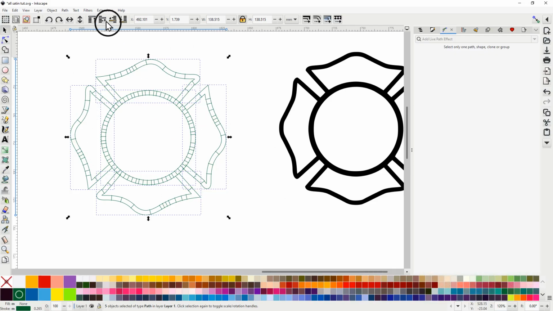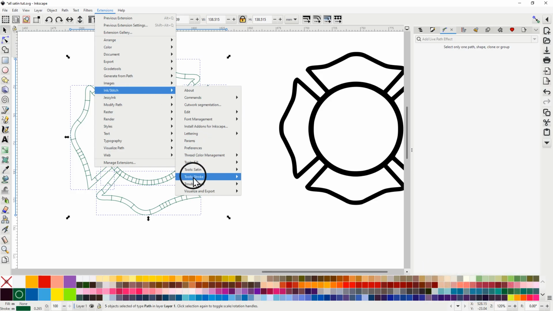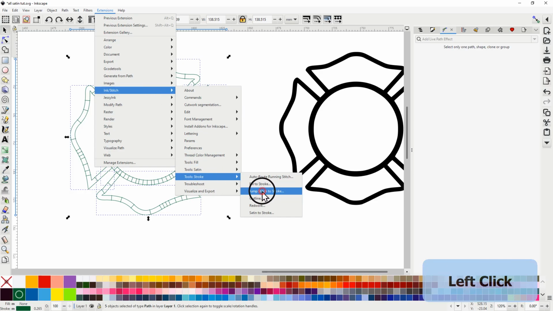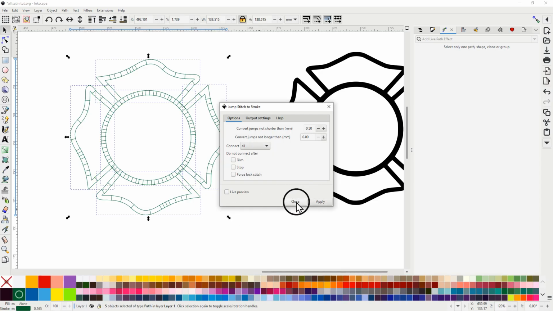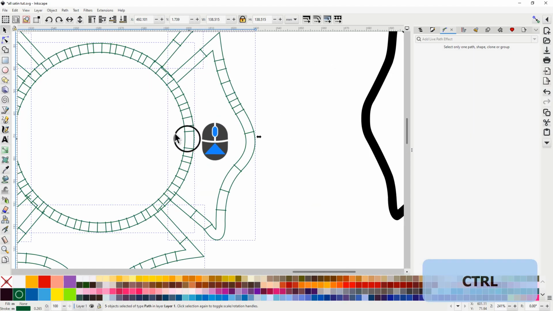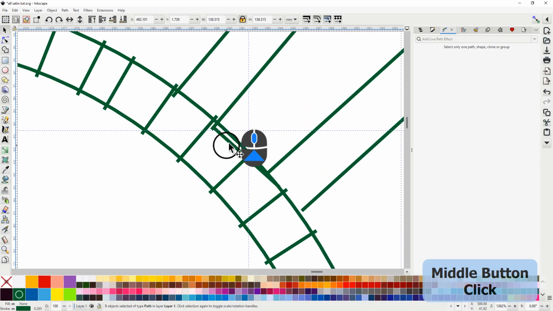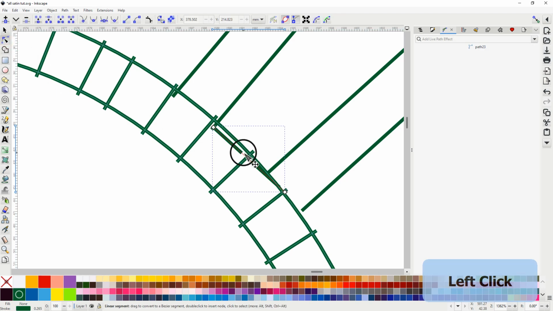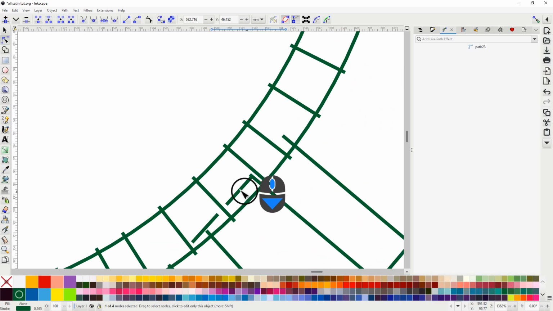Still everything is selected. Then I can go extension, ink stitch, tool stroke, jump stitch to stroke, and I hit my apply and then close, and there will be some connections what ink stitch has made, and then here I can go and add an extra node in order to place my connections better down the center.